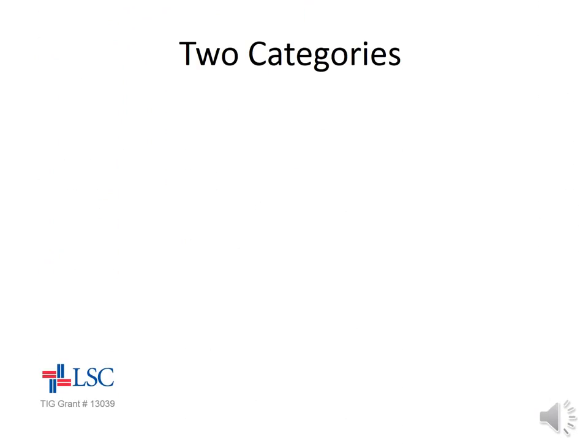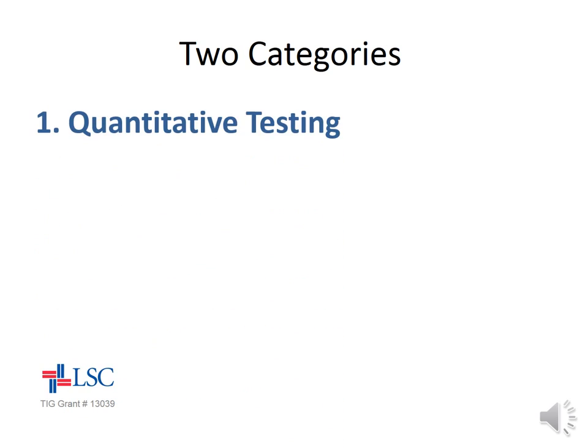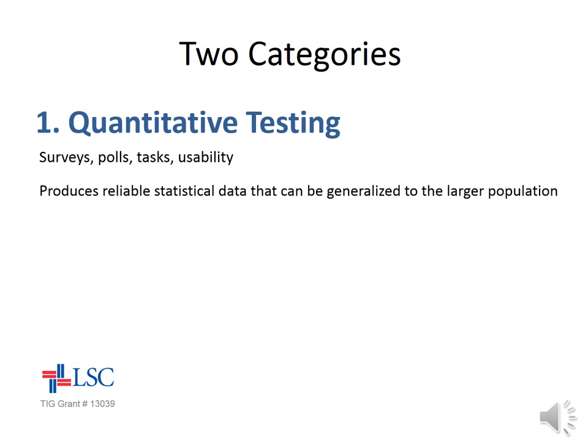So very quickly, let's take a step back and make sure that everybody knows what type of testing we're talking about. There's quantitative testing and there's qualitative testing. So just a quick description of these two different types of testing. The quantitative testing, which is quite different than what we're going to be learning about, is used for larger and more expensive type projects. Usually it's used for large surveys, polls, e-tasks, usability studies.